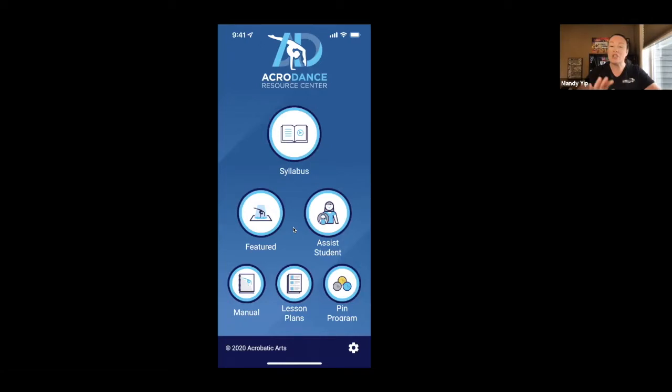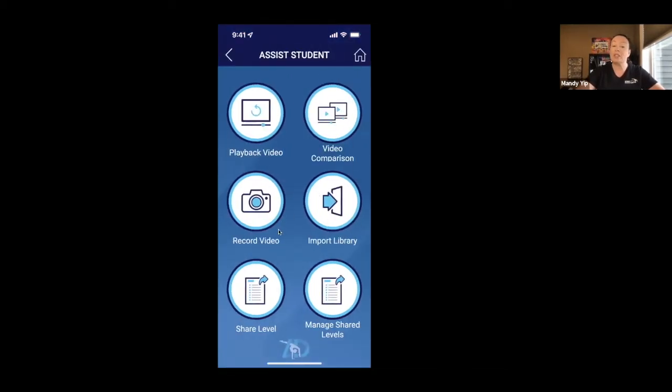So that's the majority of what this program does, but I did skip this important button, and this is the one I really want to talk about today, because this is the one that I use the most in my classroom. So when I click on this button, it allows me to video the students that are in front of me right in my classroom. So I can click on this button and I can actually record the dancer as they're performing their skills, and then I can play it back for them, and I can play it back in slow motion so that they can see what they look like. That is a great tool for them to see that their arm did swing out to the side, or that their head was the first thing to come up on their bridge recover.